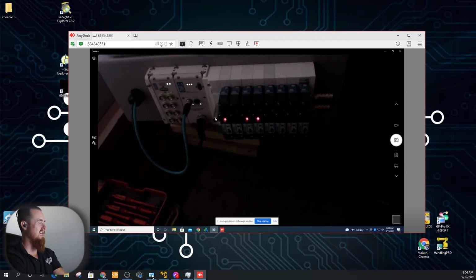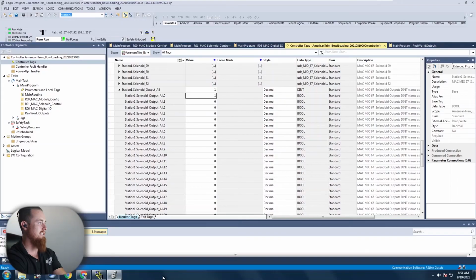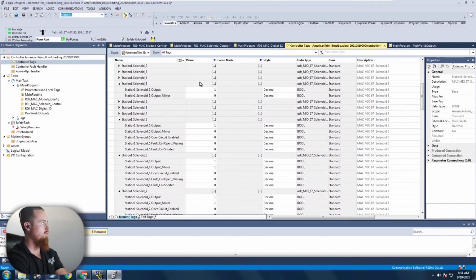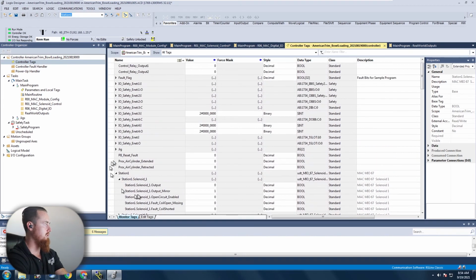And that's what I was saying, it's kind of tricky, and I'm not exactly positive how this works, because technically this one right here is the same one that's up here that won't write to a 1 right now. So it's the station 1, solenoid 1. Notice how it's a 0, and if I try to shove a 1 into it, it shoves it right back to a 0. So technically we have a destructive bit. You can see it right here actually. We have a destructive bit. So you got to be careful doing this.